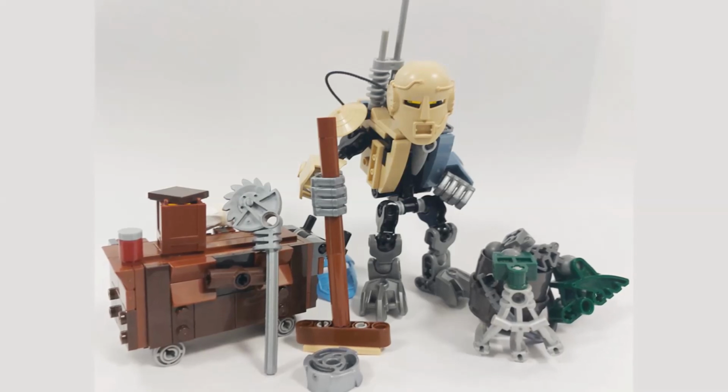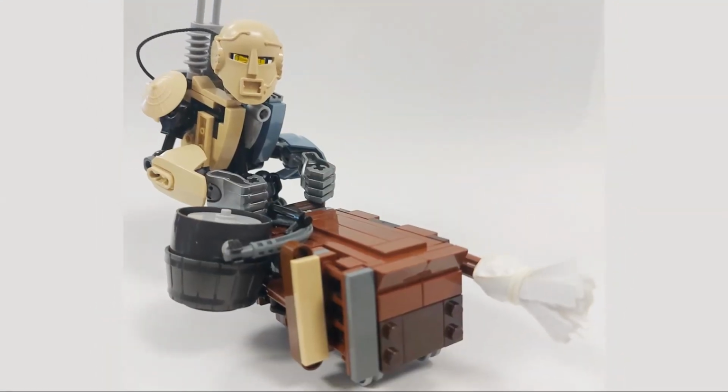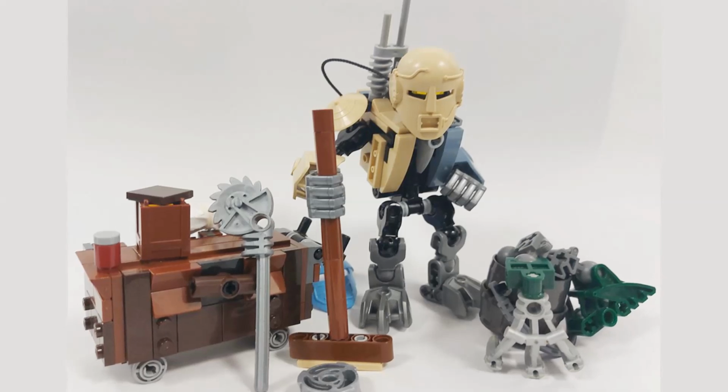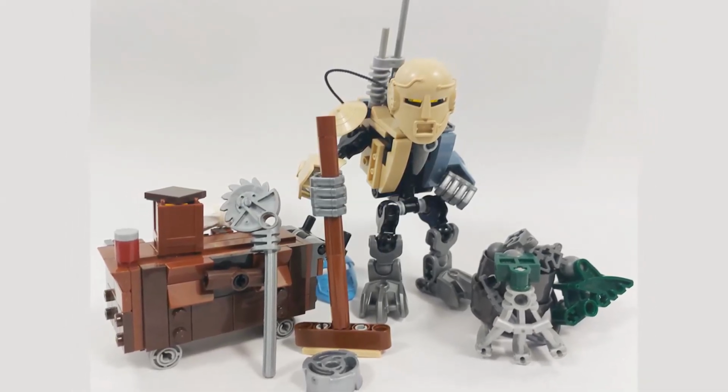The Sensei Wu helmet used as shoulder armor is also a very nice detail. And speaking of details, I love all of his little accessories here. This broom design is simple but very effective and fun, and this cool little janitor cart with all those cleaning utensils on it. Really, really cool. But it does have a deeper secret.